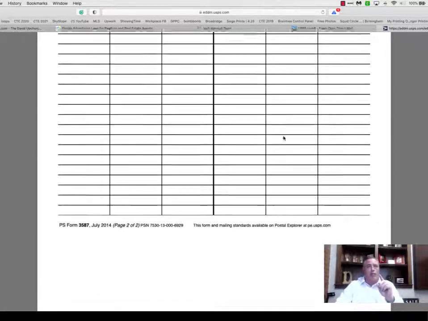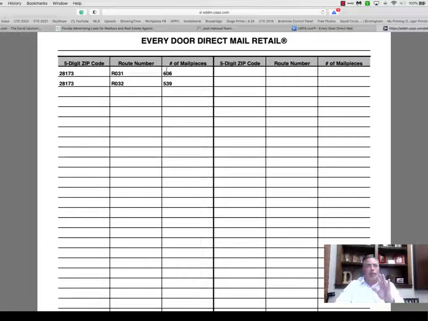Here's where it gets confusing. It's pretty easy, but here's where people get lost. You're going to have 7 bundles on this one and 6 bundles on this one. Here's why: you can only bundle them in groups of 100. So you're going to have 6 of them that have 100 in each, then 1 of them that only has 6. But that's how it has to be done.